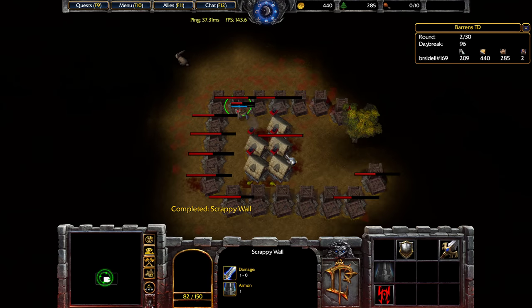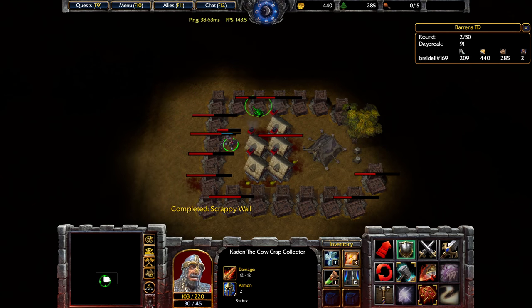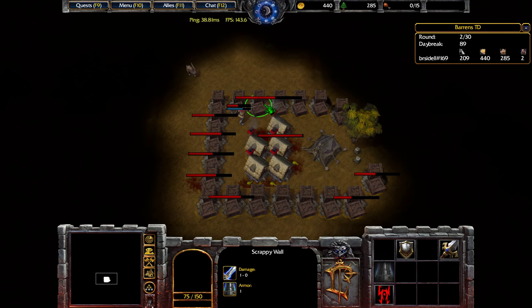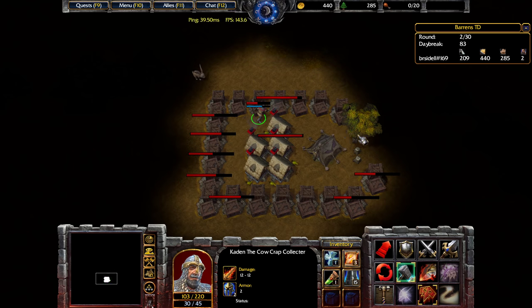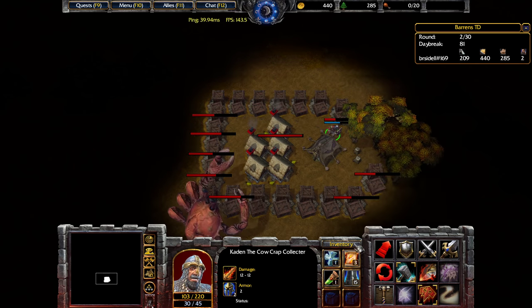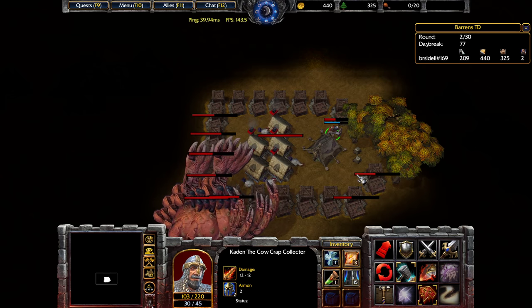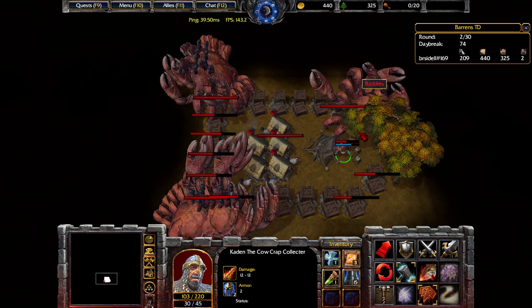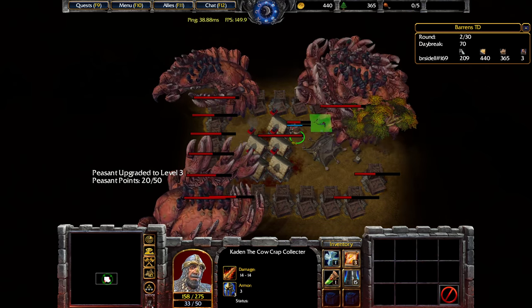Going to repair this wall. Your peasant's default repair speed is quite high. He can repair at a rate of, basically, I think it's a percentage. You repair at 20% per second, I believe. So you can repair anything back to full in 5 seconds. However, these walls are so cheap, we purchase them for 5 wood, that it is generally worthwhile to just let them die and just replace it instead.